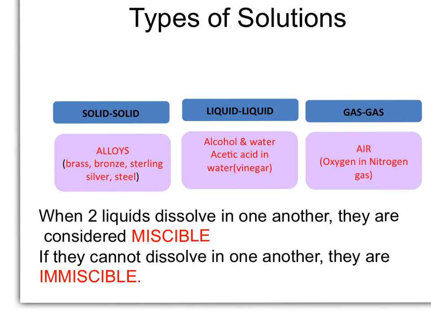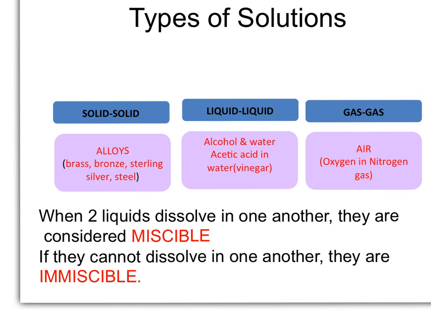Brass is a common example. It is made up of copper and tin. Both are solid metals. They are heated up, and then they are dissolved into one another, and they harden back up into brass. We have other alloys like steel, which is a mixture of iron and carbon, and sterling silver, which is a mixture of silver and usually copper.